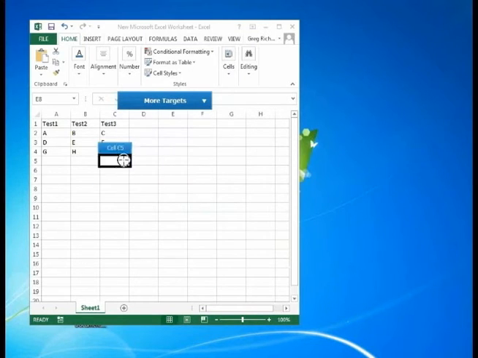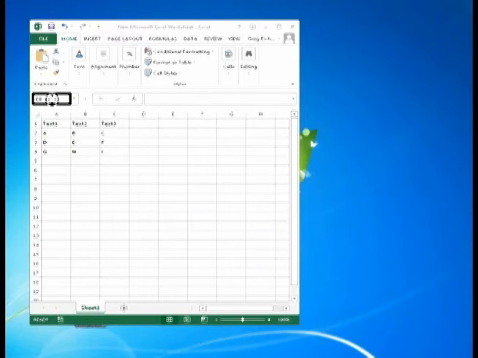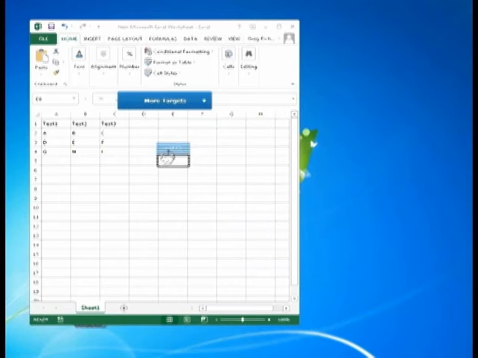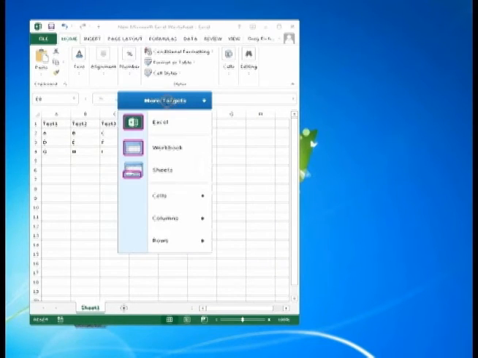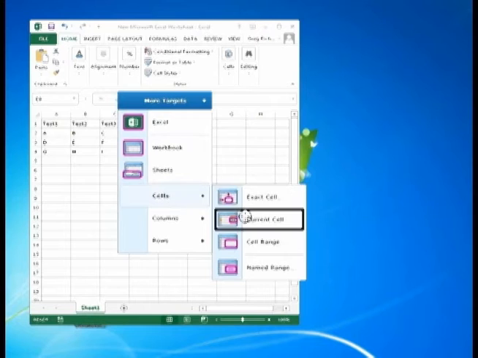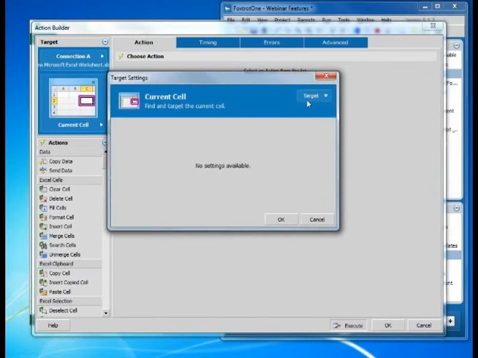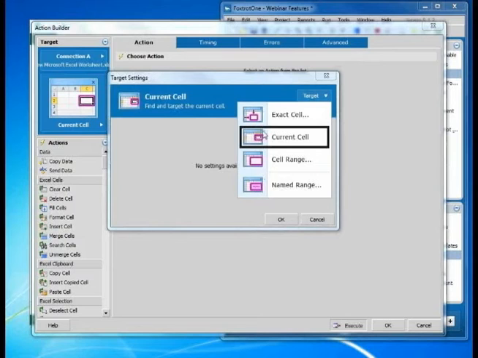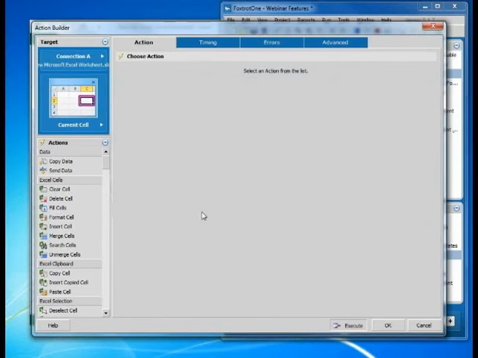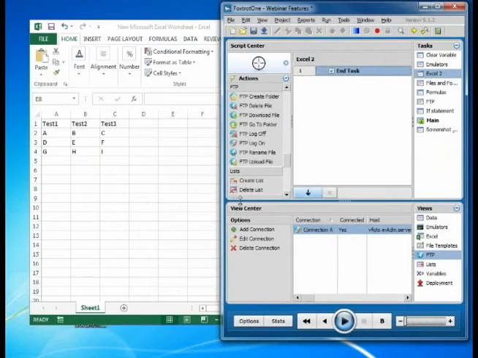So this is nice. In the past, if you wanted to tie it to the current cell, which happens to be E8 right now, you'd have to do a lot of steps to get there. Well, now you can simply come up here, go down to current cell, and we automatically wire it up to the current cell. You can also conveniently change that right from here if you needed to modify that. So it's really quick to get to things.